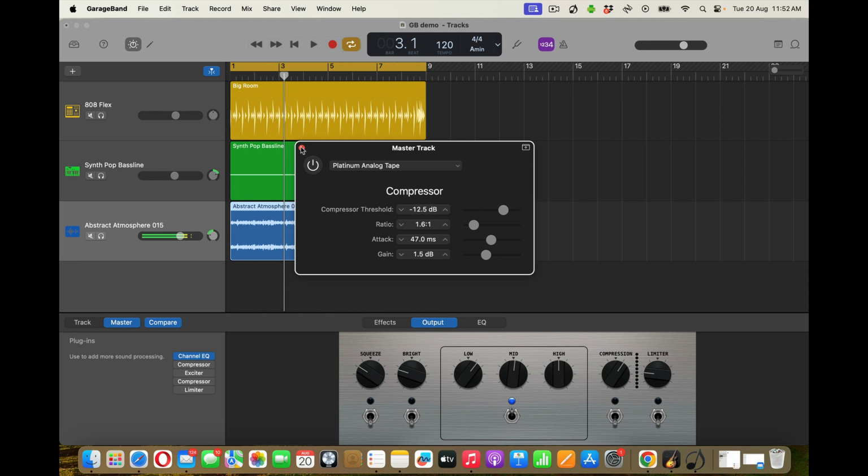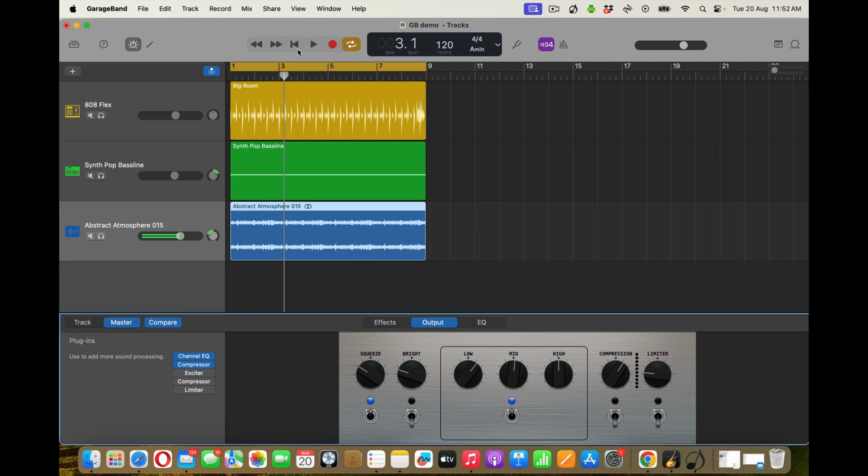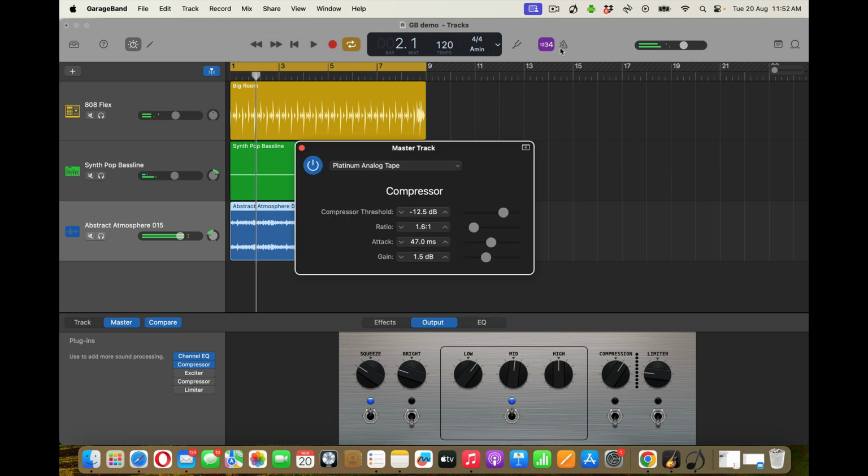Now, the one thing you might want to add here, I don't really need to, but I just want to show you how it works is, let's just turn our compressor off. Compressor wasn't on, so now I'm getting a lot of red up here. So I need to bring my gain down. Let's try that at 0 dB.